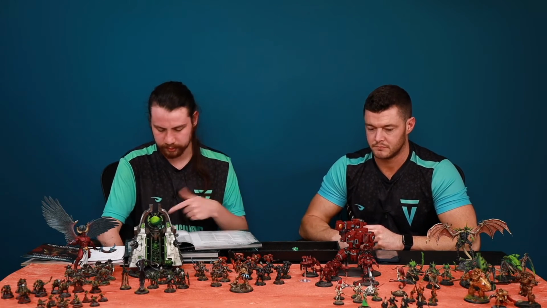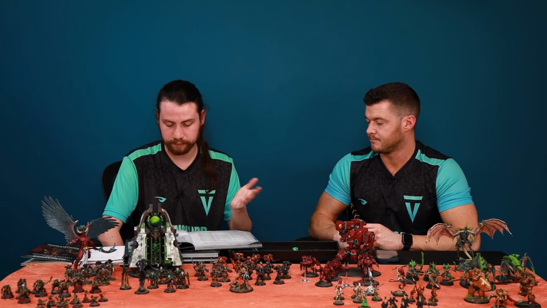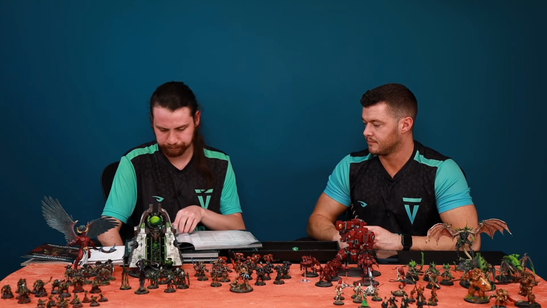Another big change, all the Carnifex options. Carnifexes, Screamer Killers, Thornbacks, 15 points each. Cool. Gone up 15. Fair enough. They're very good for what they are. Nice. Better than a Dreadnought, cheaper than a Dreadnought. That's what they used to be.